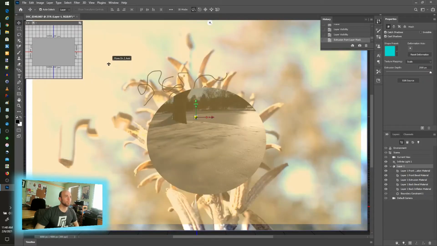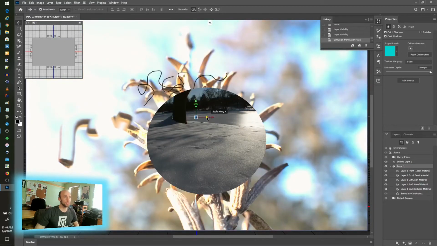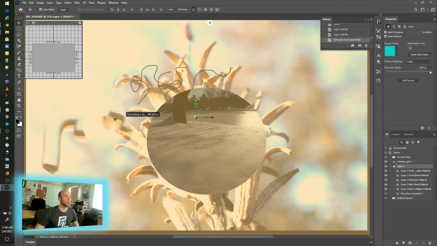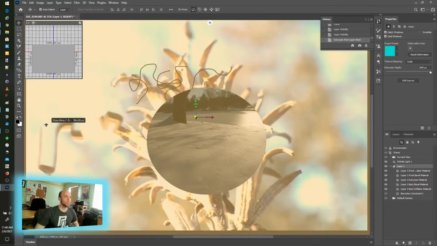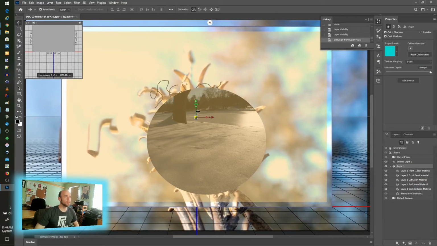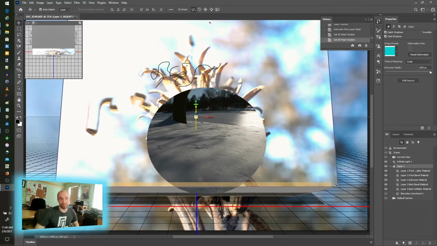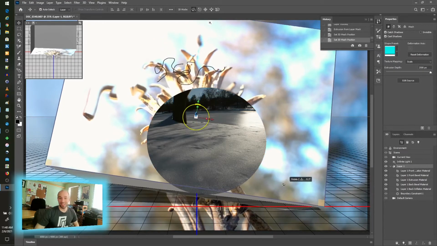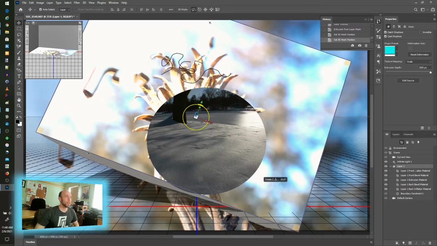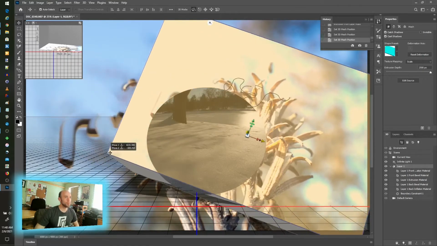And there we go. What this is doing now is giving me the ability to manipulate this object as a 3D object. You do this by clicking and dragging along the axis that you want to work with. Some of this is a little bit of trial and error because I'm figuring out the interface. Again, just being honest as a first timer here. But you can see how this is actually mapping this to a cube in this case.